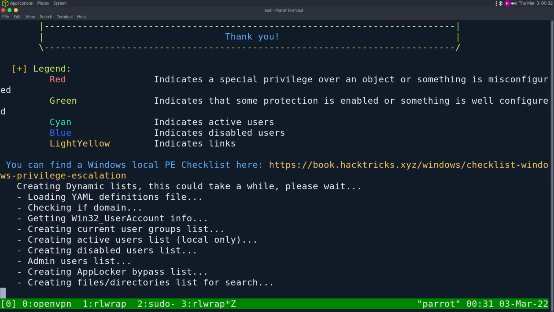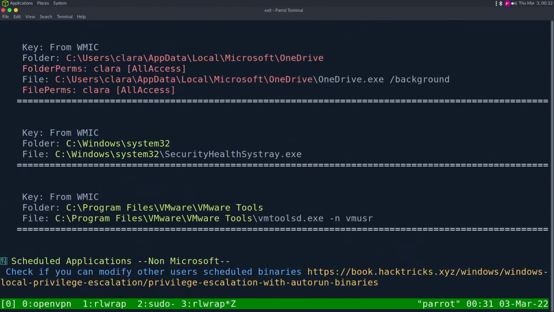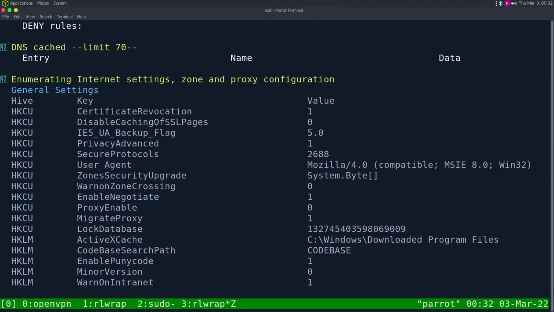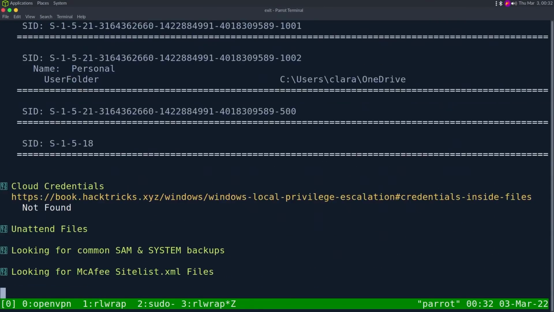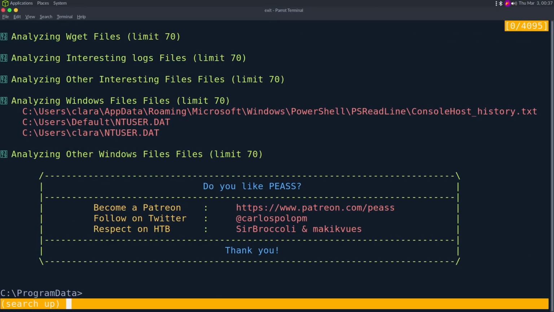There we go. So I'm going to pause the video, let this run, because it'll probably take around 2 to 3 minutes to go through everything and generate 6,000 to 7,000 lines. So WinPEAS is now done, so let's go up to the top, and I don't even see 6,000 lines at all, so this one's much shorter than the last time I ran it.